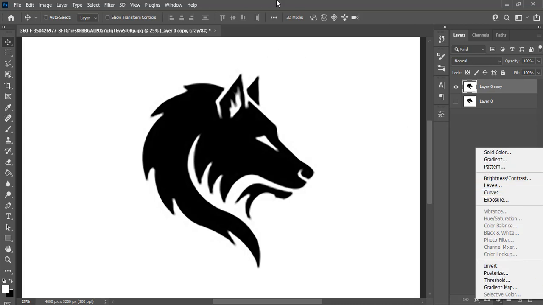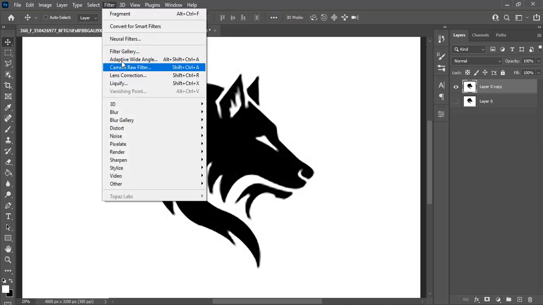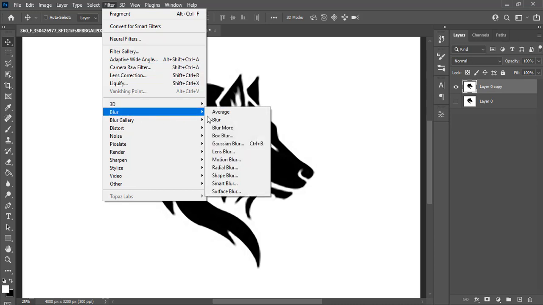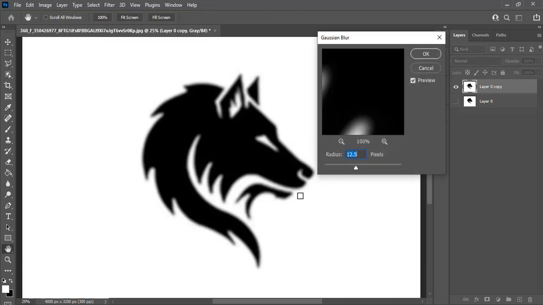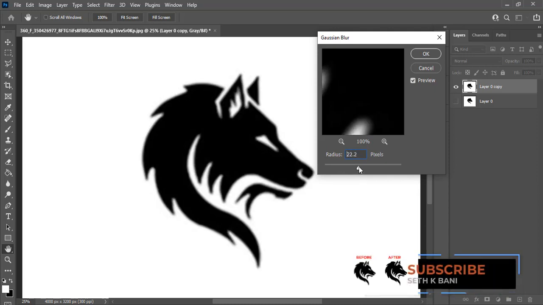I want you guys to go to the filter menu, then go to blur, then Gaussian blur, and blur it, guys, until, even though it looks quite blurry, you find that the shape or the edges are quite straight. You can see over here it doesn't look really straight. Keep pushing it until you find that it's a little bit curvy and straight.